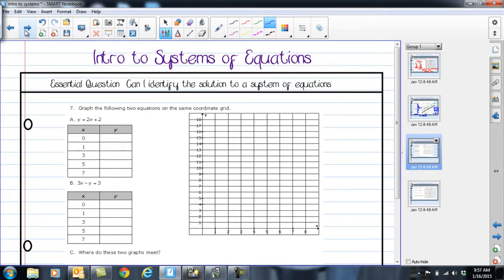So now let's do the same thing with these two. We're going to have to graph them on the coordinate grid. I'm going to let you pause the video for just a second, do your slope and your y-intercept, graph those on the grid, and then come back and make sure that your lines match mine.